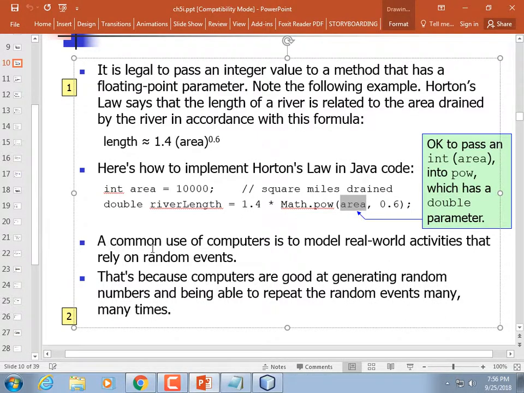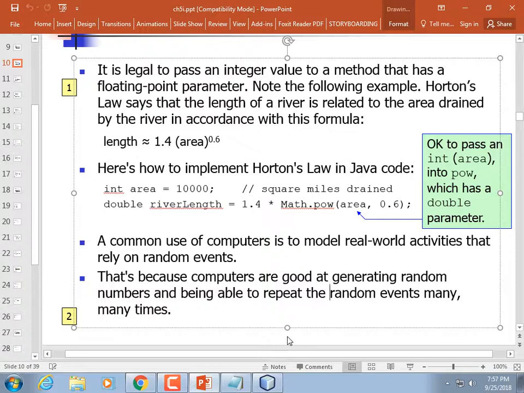A common use of computers is to model real-world activities that rely on random events. Computers are good at generating random numbers, except they're actually pseudo-random numbers. Pseudo meaning not true random numbers. And then being able to repeat the random events many, many times. Like if you were going to write some kind of microbiology simulation and you were tracking a number of bacteria and you didn't know exactly which bacteria was going to divide at which point.